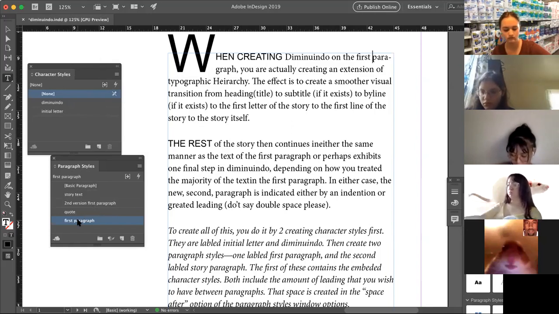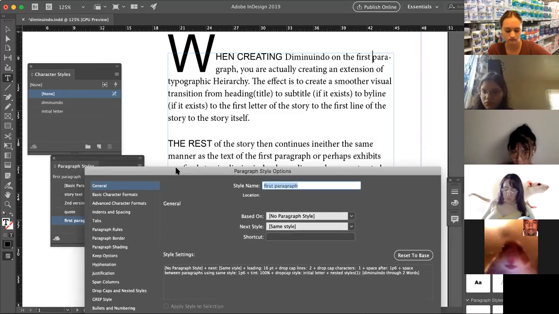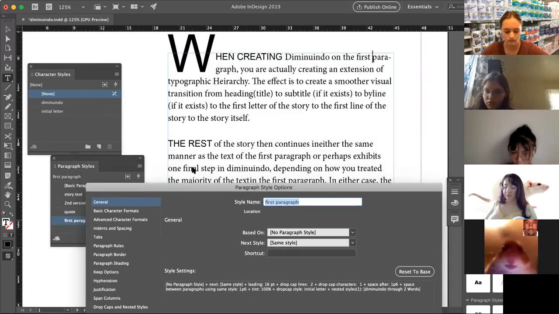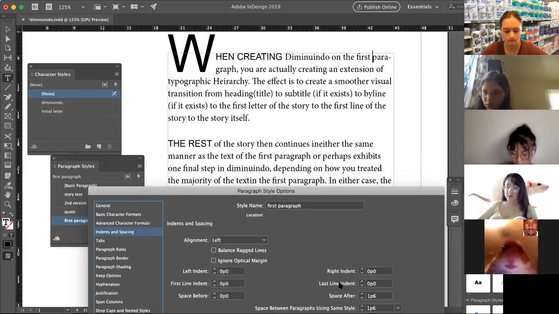So here's the first paragraph. Let's open it up. And I'm going to change it to something different so that we can see the effect. So under indents and spacing, we have an option to do a number of things. And one is indents. So let's say that we wanted to indicate the paragraphs not by extra space, but by indentations.